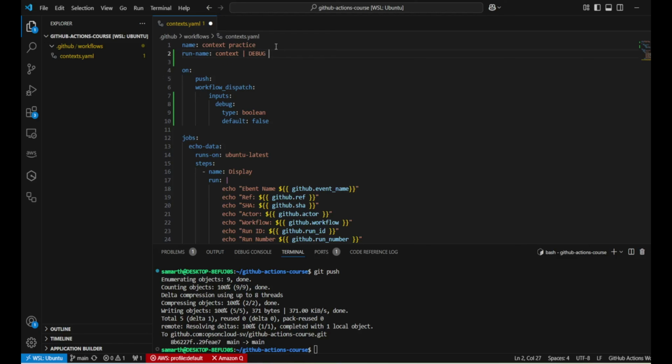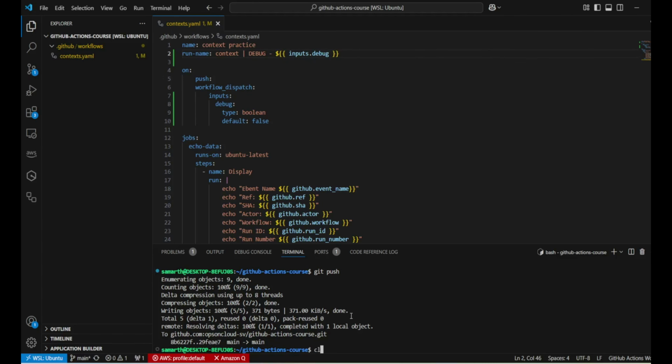You can also give it in small caps; it's not mandatory, I just gave it so that visually it will be good. Then you have inputs. Here you were going with github, but now it is inputs because that is your context level. Even though this is not an inbuilt variable, it's still able to identify it. We will save this one.